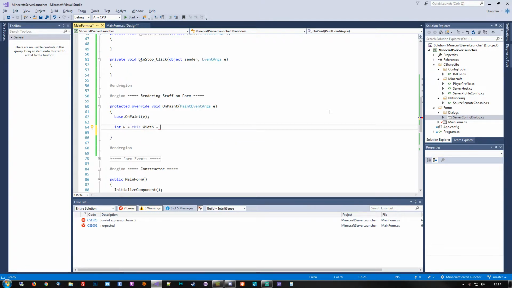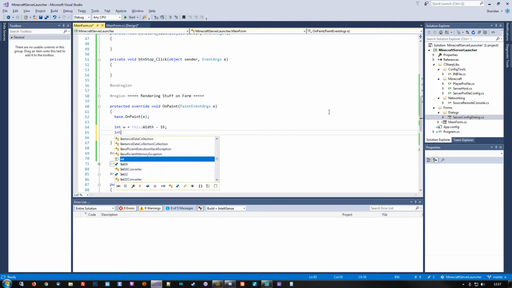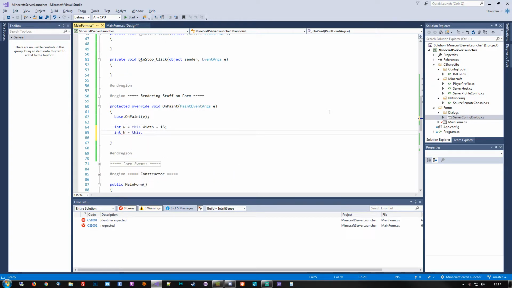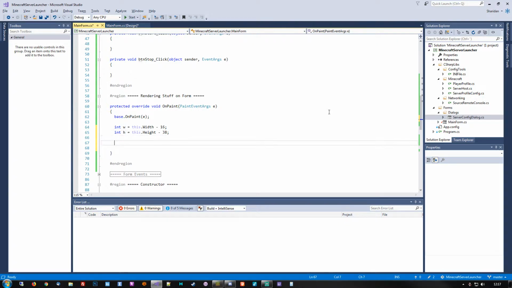The border size is about 16 pixels. That's pretty much standard for the Windows environment. And the height minus the title bar, I think it's 38. So this should give us the actual inner width and inner height of the form.